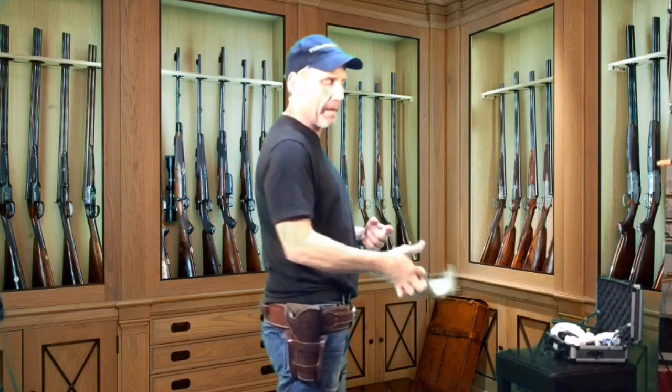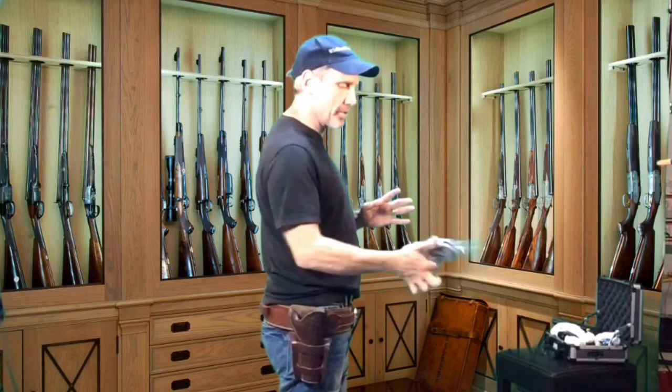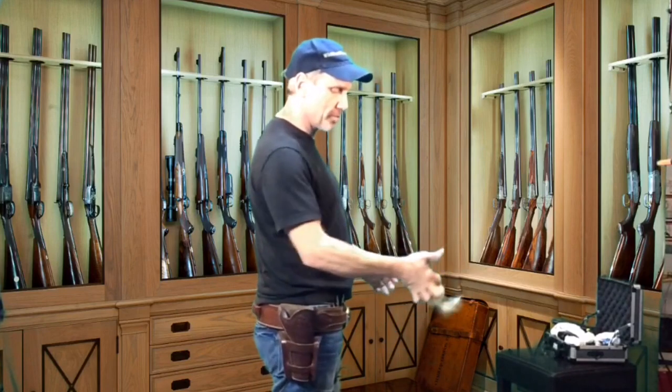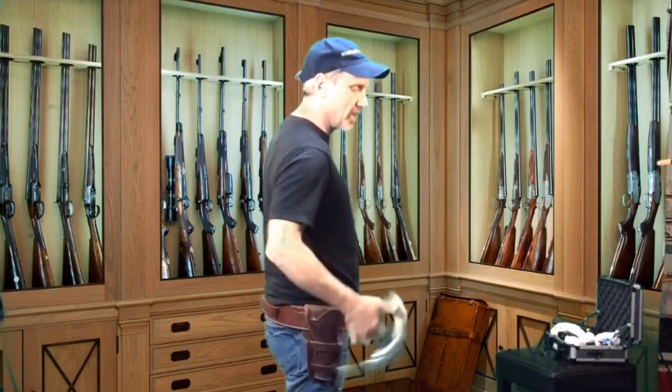Then the other part you want to learn is the continuous spin. The continuous spin, only going backwards, we'll learn forwards later. Remember that you've got your fingers like that and you have to keep them out of the way, because I have hit myself on these fingers before and it's painful if you keep hitting them. You're going to spin by getting your momentum and trying to continue to do it.